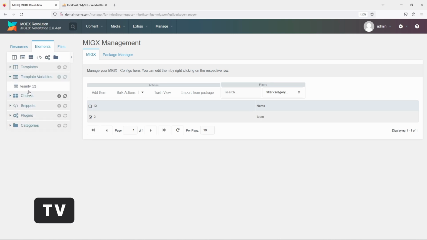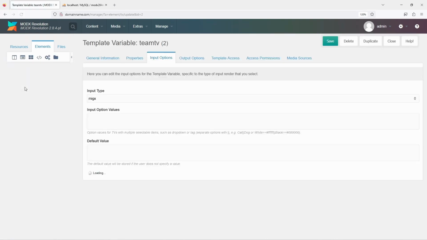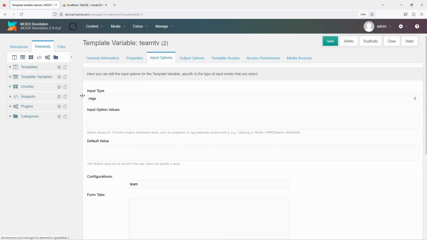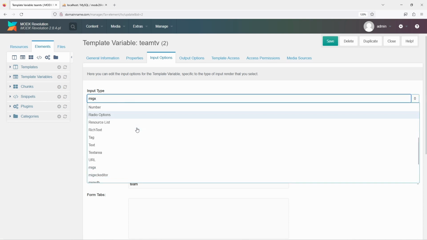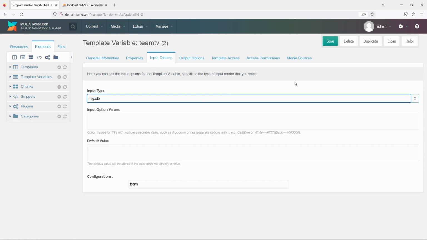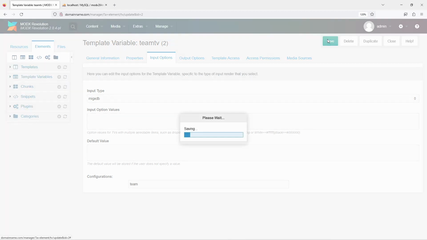Open the template variable Team TV and change the input type to MIGXdb. Save the changes and open the team resource.